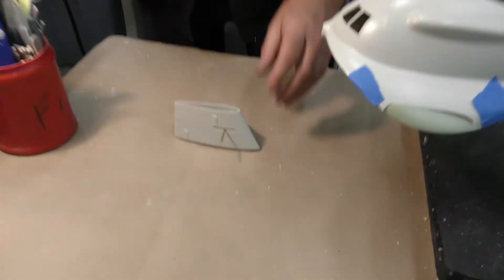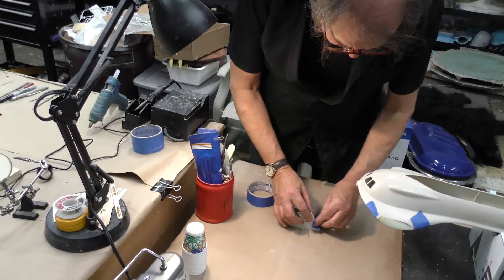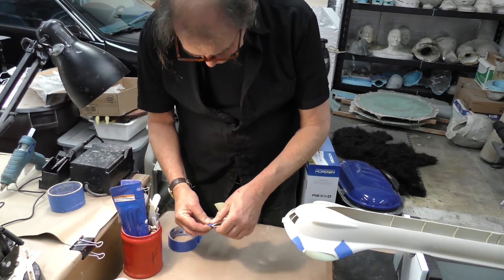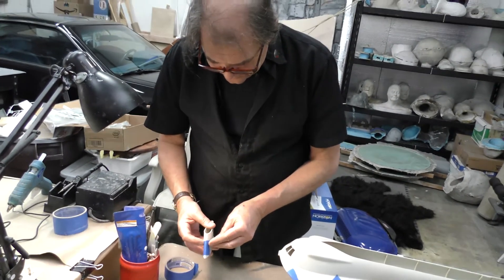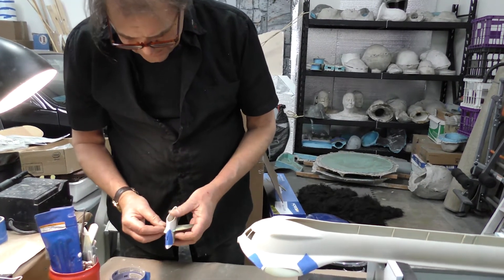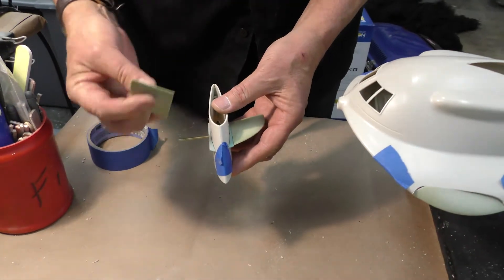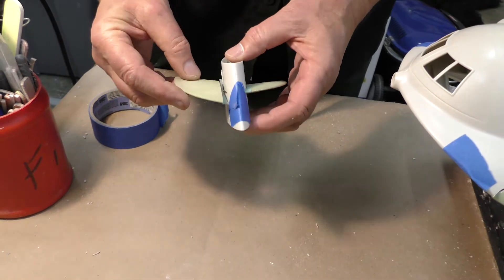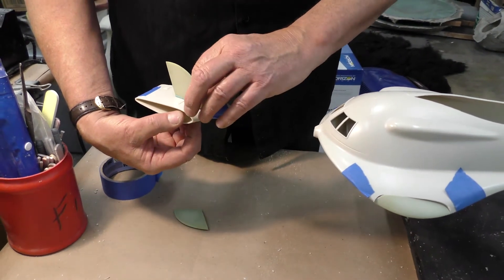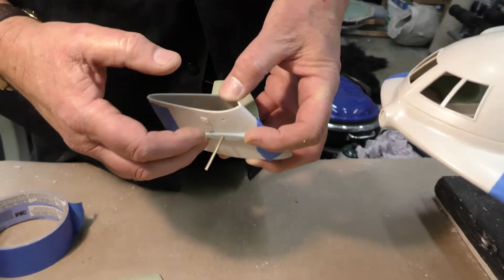I'm going to put some tape on them. I know absolutely — plus I've got to put lights in there, so I don't want to glue this together. I still have to put the lights in and a few other things. But I do want to get these fairings — or fillets, as we call them in the aviation business, like wing fillets — to fit in the right location. I'll be needing to move this back. What I have to do is cut this piece of brass down and get it to fit, because it's way too long. I'm going to get them both to fit, make sure they're both level on both sides, tack it with a little bit of thin CA, and those should be mounted really clean. Look how well those fit — typical David Merriman, they just fit to this contour rather beautifully.